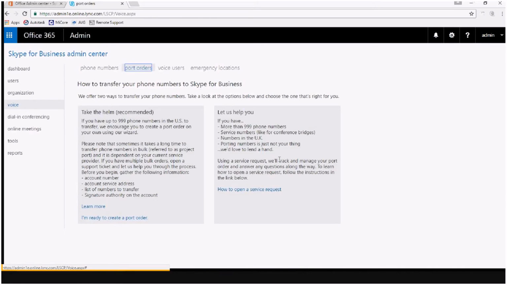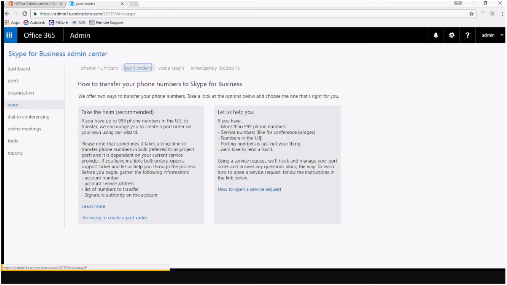If you open a service request to do this, then you get a response from the customer service agent, and it's a good opportunity for us in the UK to ask any questions that we might have regarding the number port in terms of time frames, which can be up to 30 days, information that you'll need, such as your account number with your existing provider, those types of things. It's just nice to have someone to query and just keep tabs on the number port process.